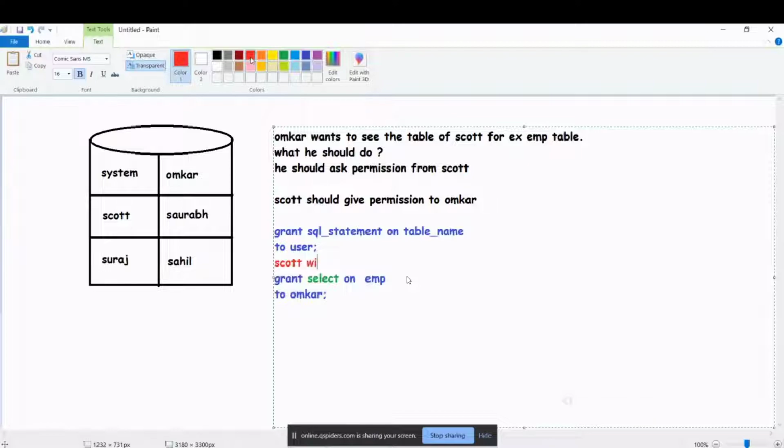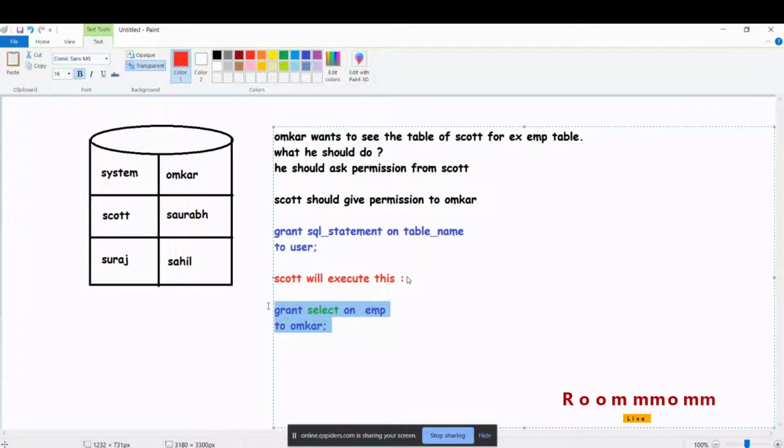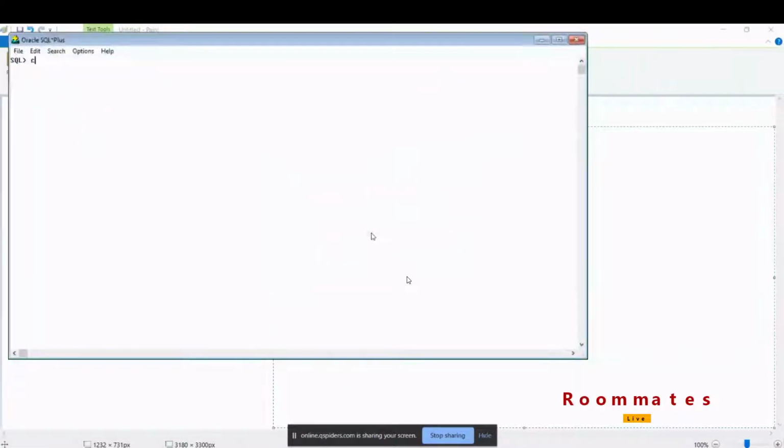Understanding, everybody? So what we will do is copy this. We need to connect to Scott first. Connect to Scott. What is the password? Tiger. Execute this. What did it say? Grant succeeded.